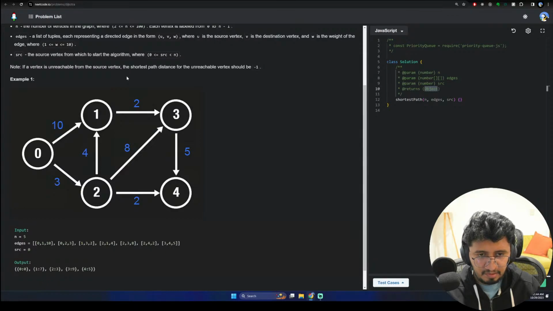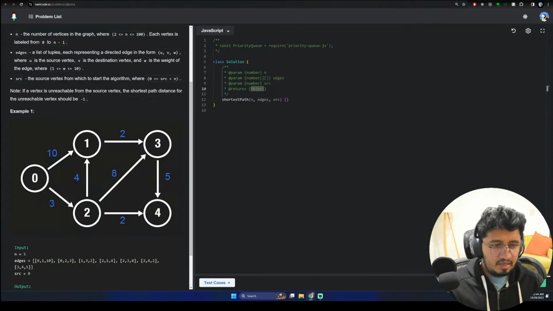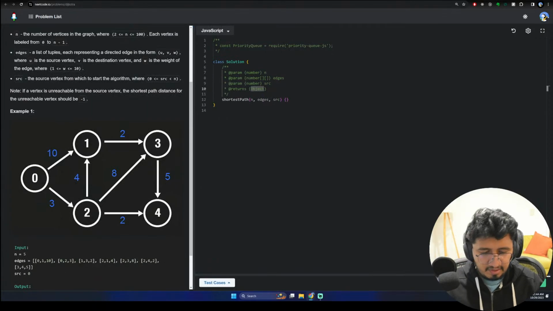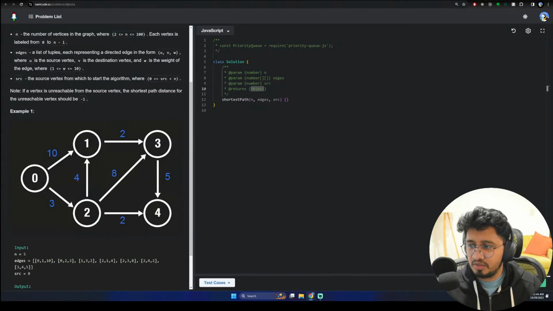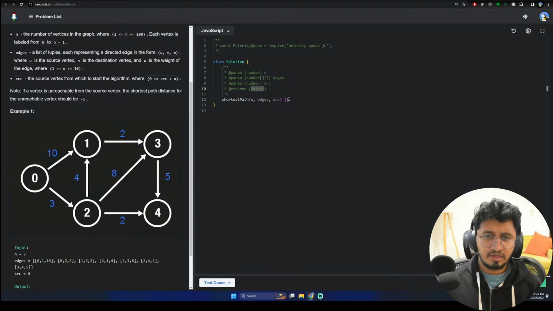I guess I can implement this. Yeah, I can implement this. So let's try to implement this. I guess BFS is the one that we have to use, but if I'm wrong, then we can definitely look at Neetcode's solution.